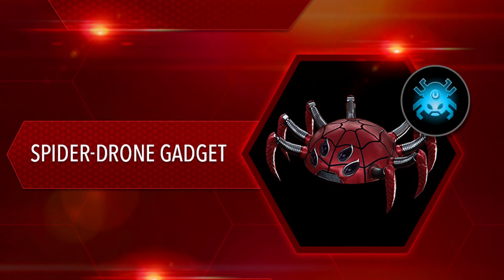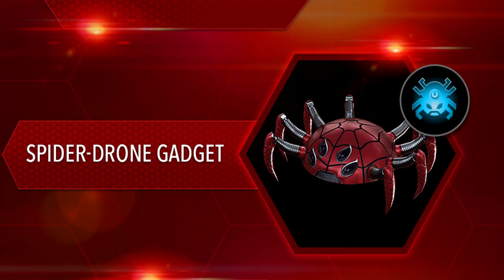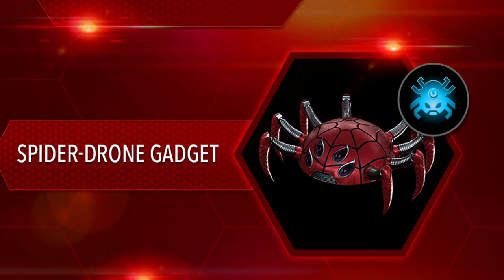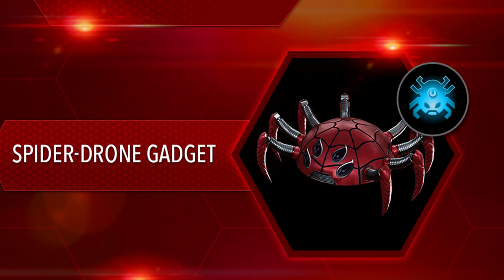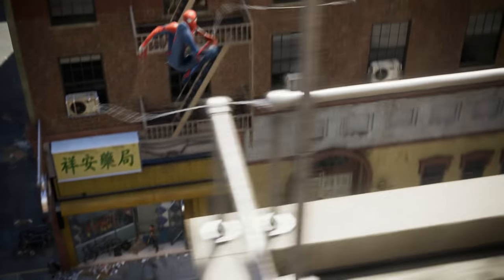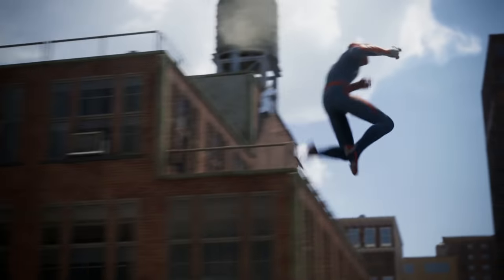And last but not least, we got the spider drone we saw featured as a pre-order bonus. You can throw it up in the air and it will float above enemies, firing out webs like a machine gun. It can also web enemies up or just be used as a distraction. So yeah. But anyways guys, that's all the latest news I got for you today.